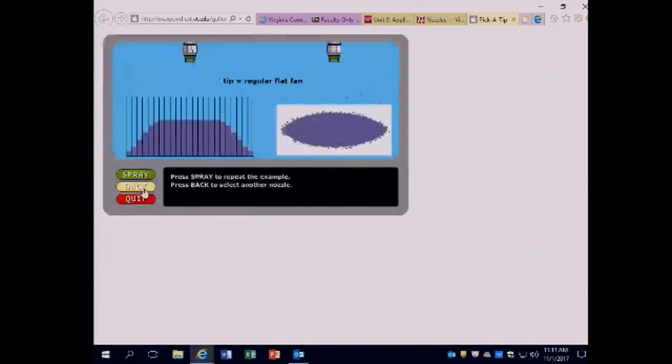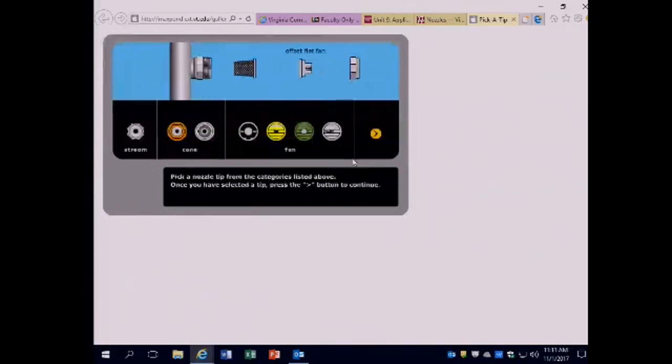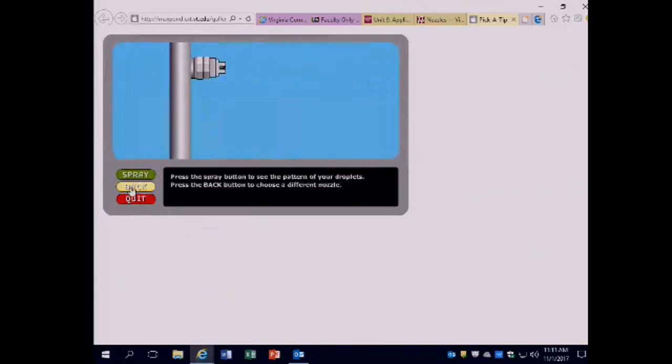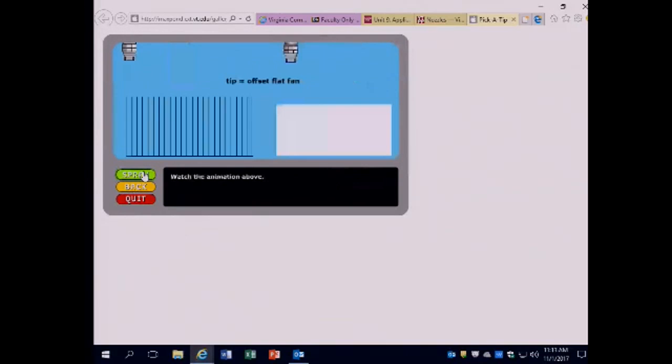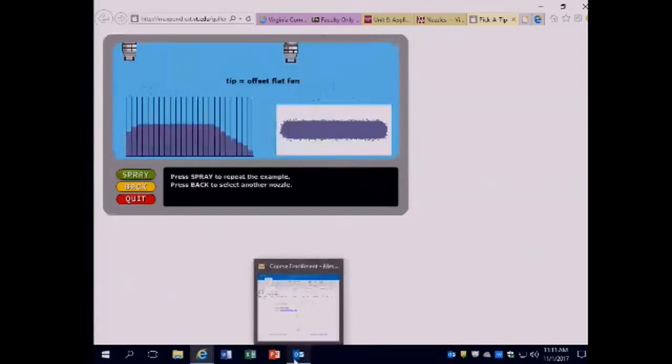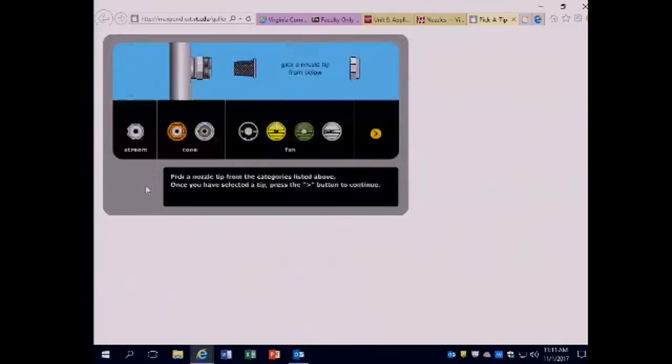This was an offset. I'm guessing it only sprays half of a fan on one side. We're gonna find out. But why would you use one like that? I cannot see any reason why you would use that one over the others. What if it was on the end of your spray boom? A wider, more even area. Well, you can do that and have a defined area. In other words, it didn't go past this area here, if you're spraying. That's all. Yep, that's all of them.